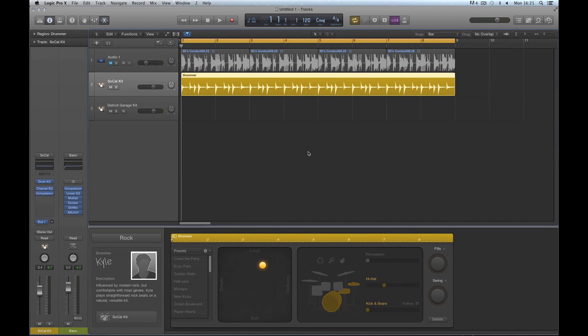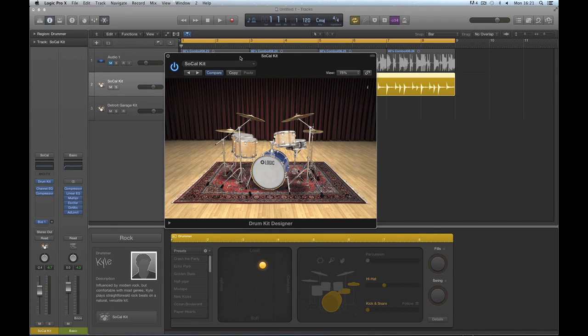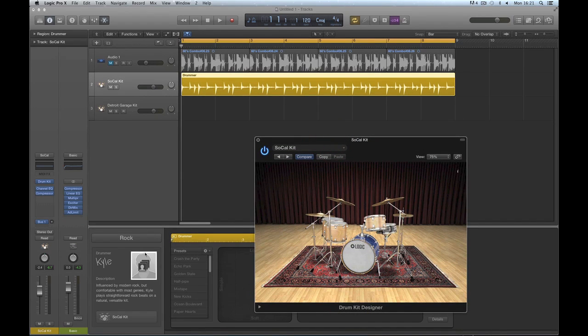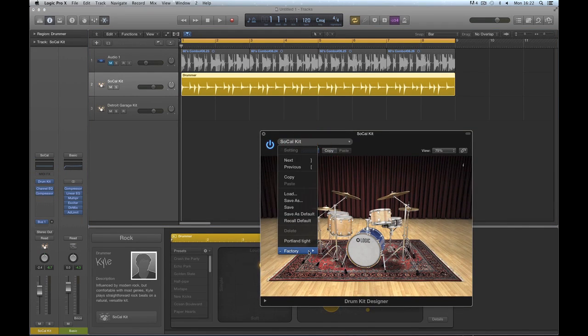Okay, let's look at extras for these drummer tracks now, starting with the kits themselves. Every single collection of patterns, which is a drummer, loads up a default Drum Kit Designer kit, but you can have any drummer collection of patterns playing any kit you want. You just load up the drummer you want, and then open the kit down here, or here on the channel strip, and just change the kit that's playing here. Okay, so that'll keep the same drummer but change the kit.